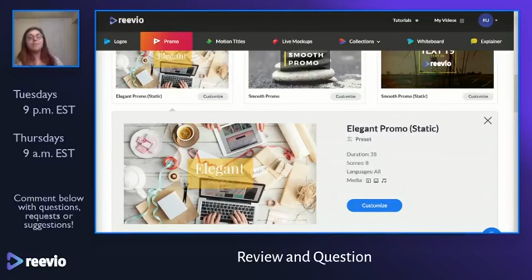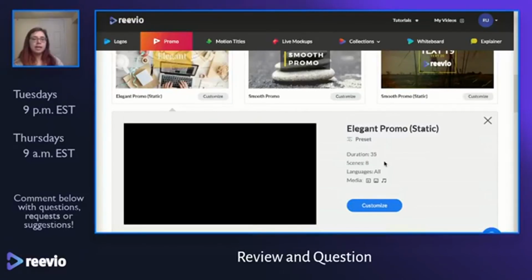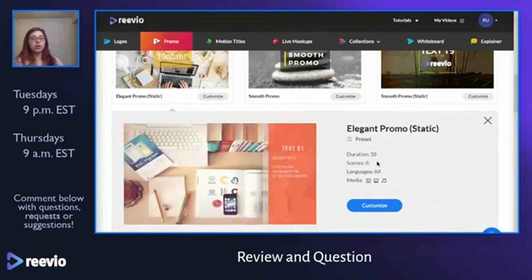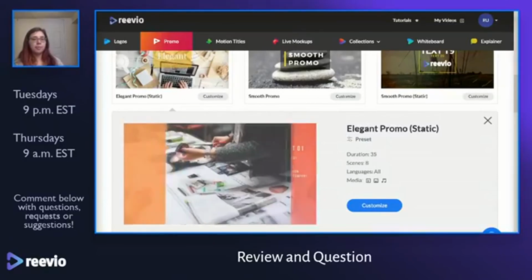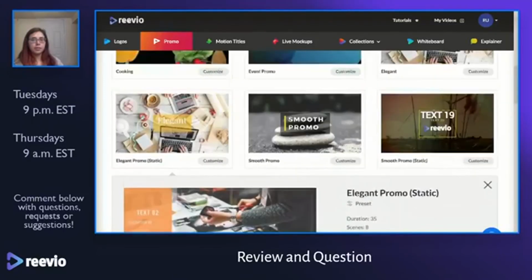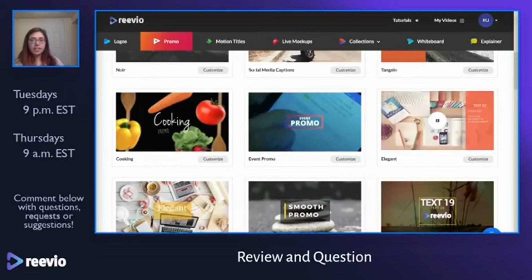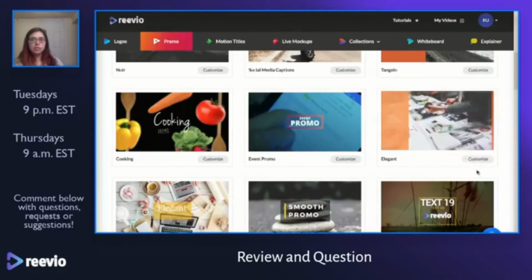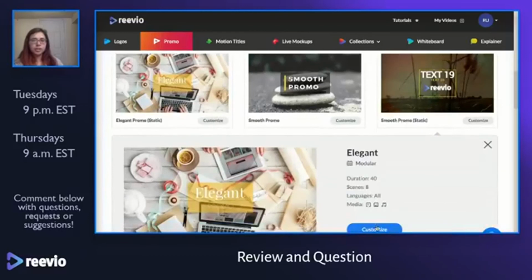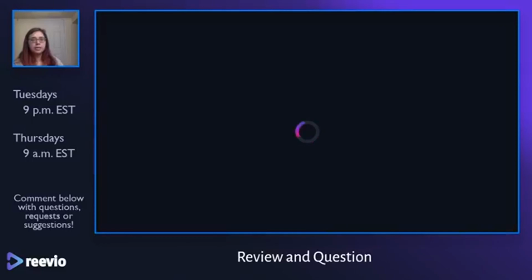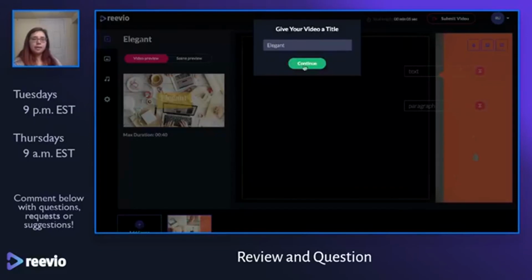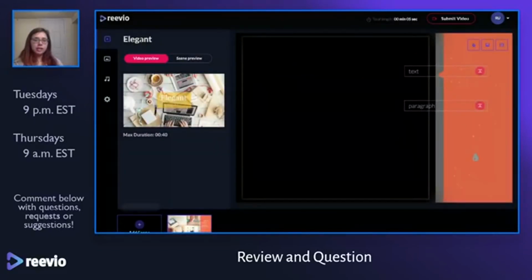But the one massive benefit of that is you also get transitions that are automatically put in, and you can see that even in the promos here, these transitions are already in the promo. Whereas when you're looking at the previews up here, while they're very similar, you still have to put in all of the scenes and rearrange them. As you can see, the duration here is 40 seconds with a bunch of scenes that you have available. But this particular version of it is not static. And you can see that here, this information is flexible and can move around.